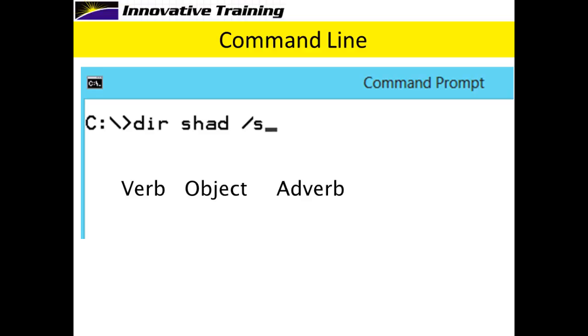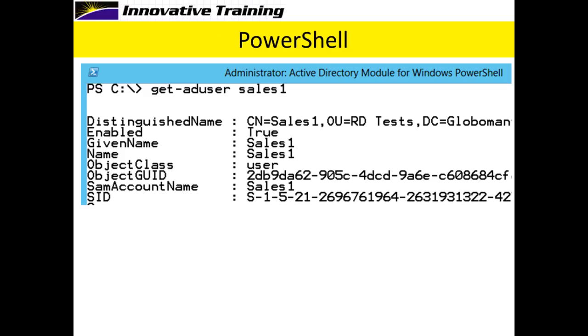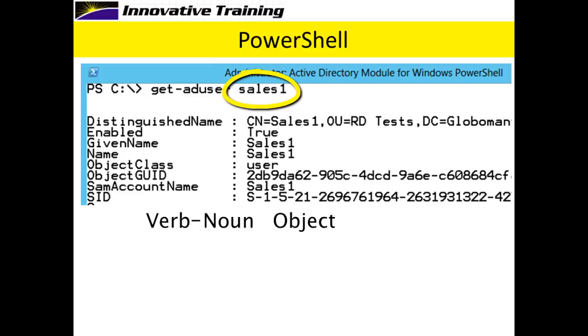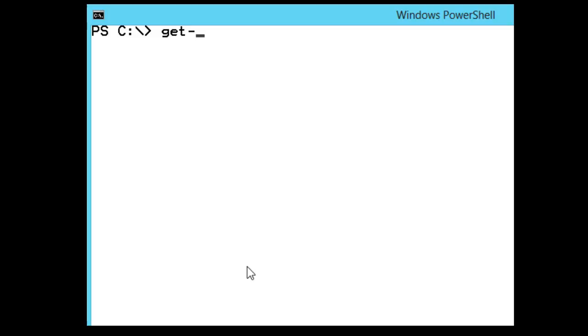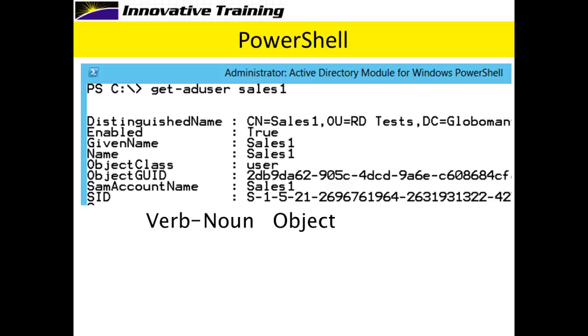With PowerShell, it's a little bit different. So in PowerShell, we start with a verb like get, we add a dash and some kind of a noun. So get AD user, and then finally we have our object, username sales1. So if you know your verbs, like get retrieves information about an existing object, it's pretty easy to look at the nouns and see what they do. And here's a trick for PowerShell. If you type your verbs and you type a dash and you hit the tab, it'll show you all the nouns that would go with that verb. And this really becomes your job just to provide the objects, and you're in business.